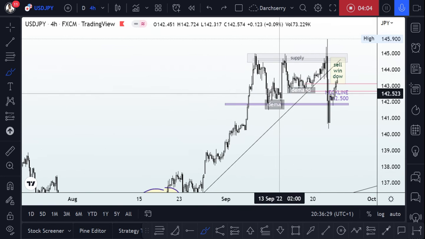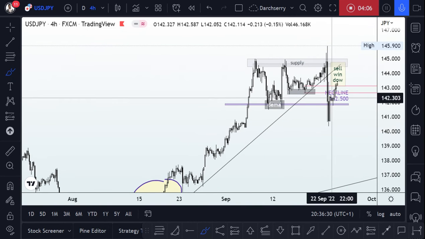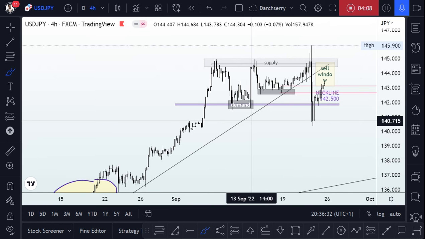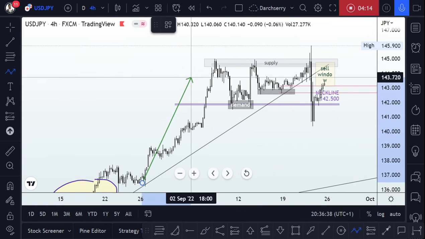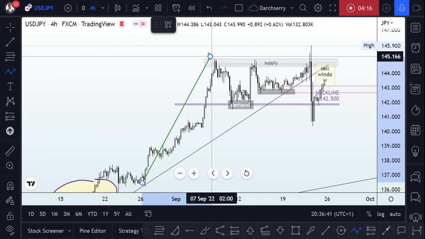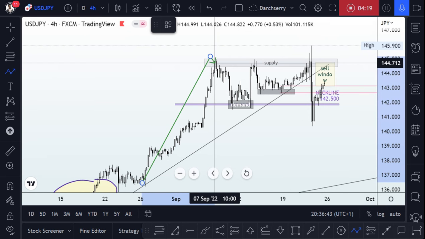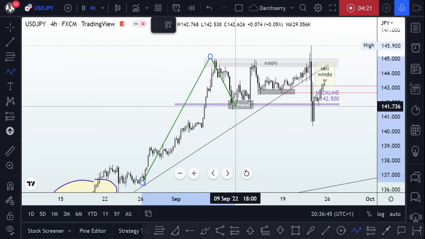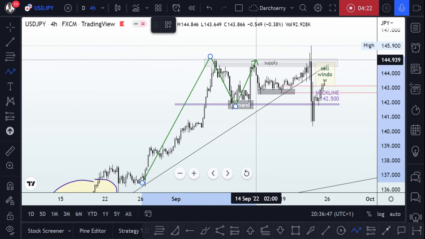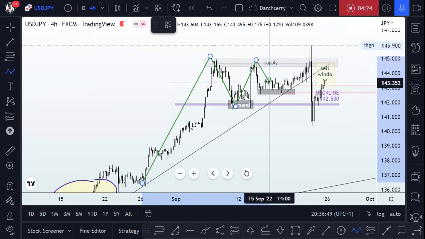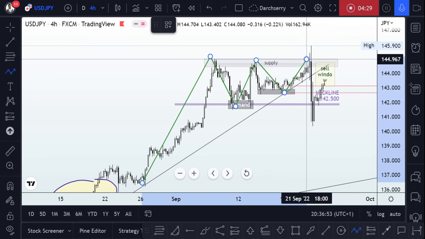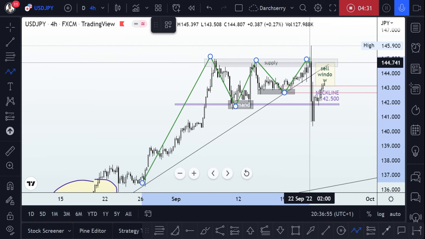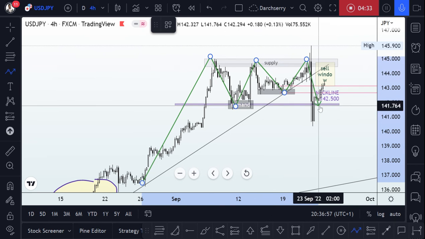Now, in addition to the supply zone here, the next thing I did was to identify a neckline area, because this is looking more like a reversal pattern to me. Let me show you. We had this impulsive move to the upside. Price rejected the 145 area in the month of September. The first few days of September, we saw the rejection. We saw another rejection here on the 14th, and then price came back one more time during the course of last week's trading session to reject it one more time.